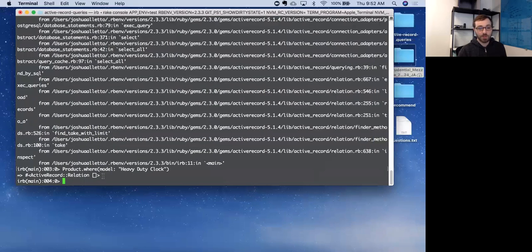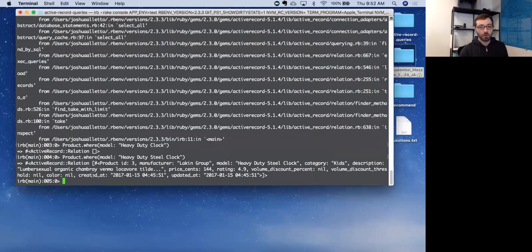Well, this is a good thing to notice, though. We still got back an Active Record object, and we still got back an array. It's just empty, right? That's a good thing to note. We didn't get nil. We didn't get undefined. We just got this empty array. So it searched, and it filled this array with everything it found, which was nothing. All right, fifth time's a charm. Oh, there we go. Cool.